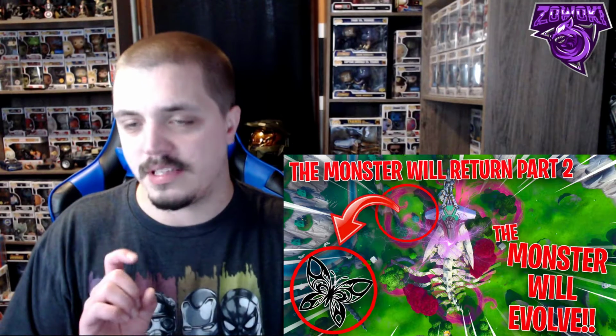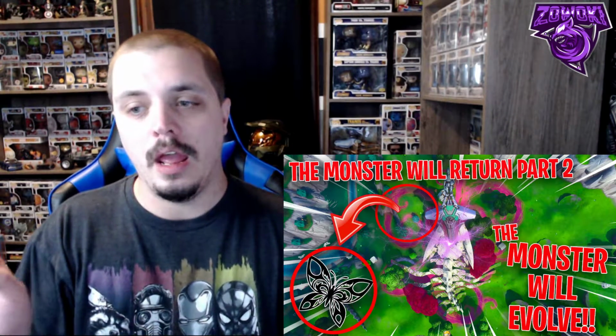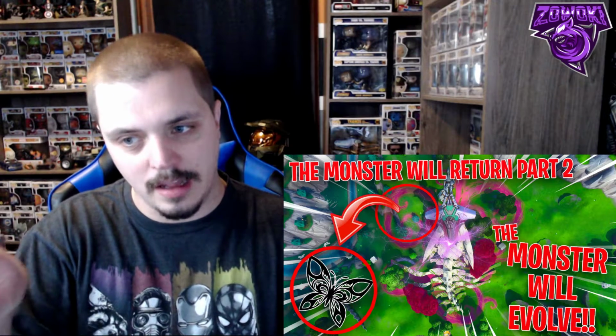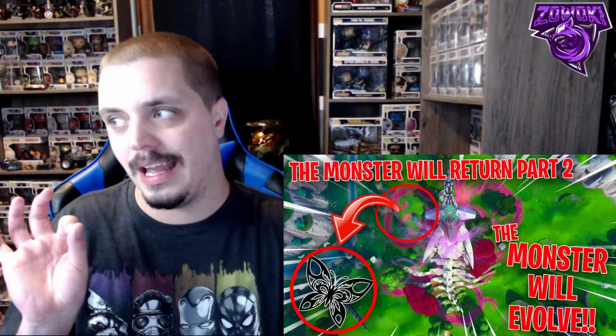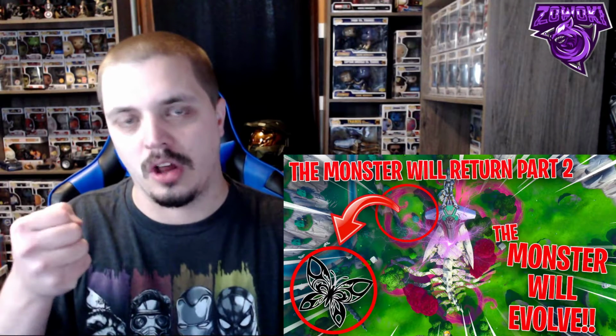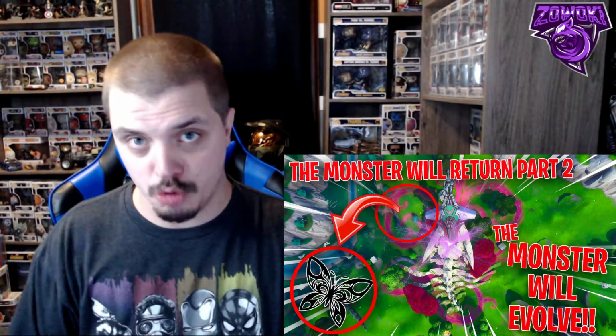Or another thing I was thinking is, you know how the sword is embedded in its skull, but you see the pink that's around the sword? It looks like a crystal or rock that came from Kevin the Cube.